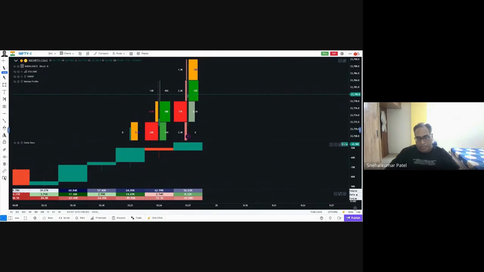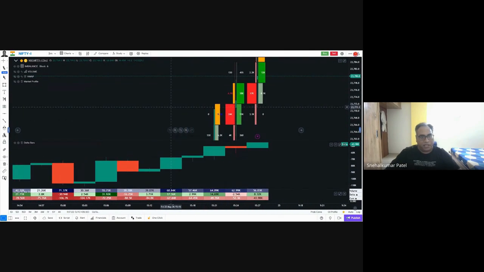There is a thing called cumulative delta at the bottom. In the third block, you see the cumulative delta. The cumulative delta is basically for that particular session. This order flow data is of yesterday, which is 20th of May. For 20th of May, there were 43,000 more sellers in the market as compared to buyers throughout the day, whereas the delta is just for this particular candle.